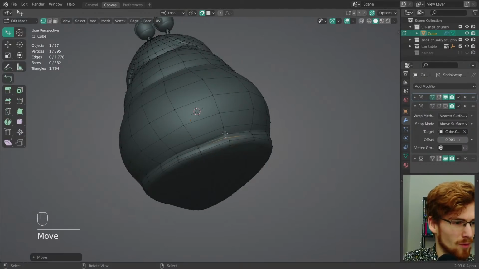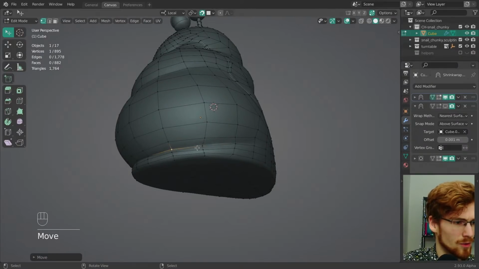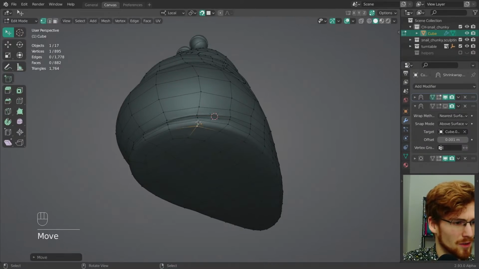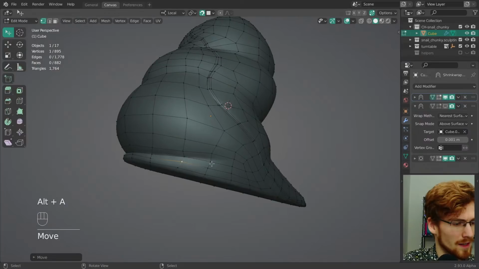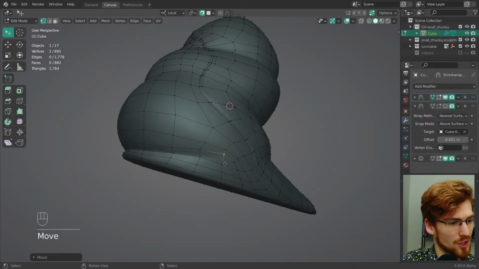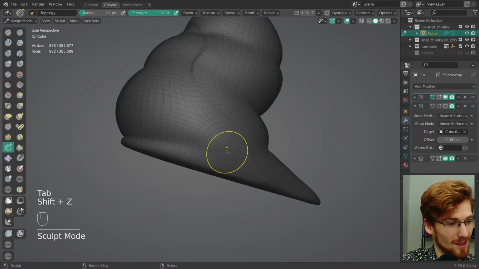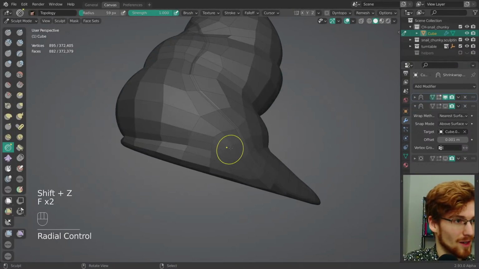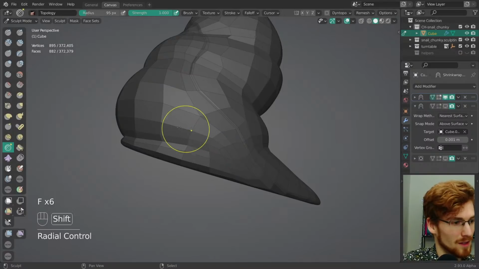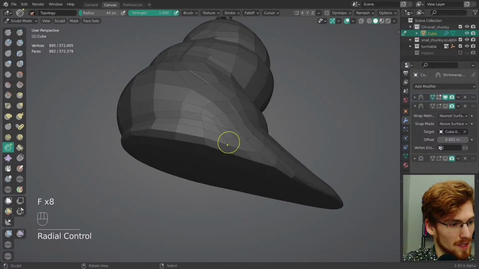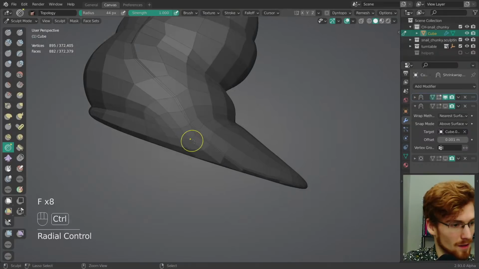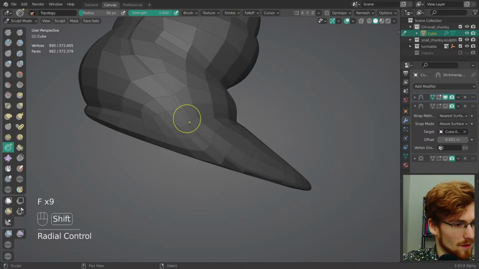But right now I want to tweak this a bit more. I'm going to get back to getting the shapes. I don't want to rush this, just to explain what I'm going to do. So I'm going to focus a bit more on getting the retopology where I want it to be. Like that.